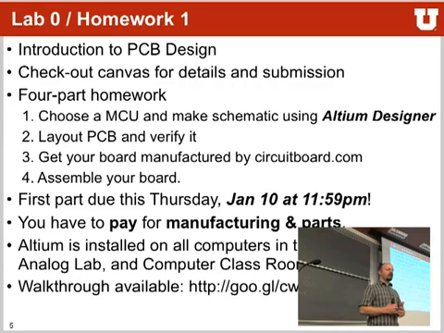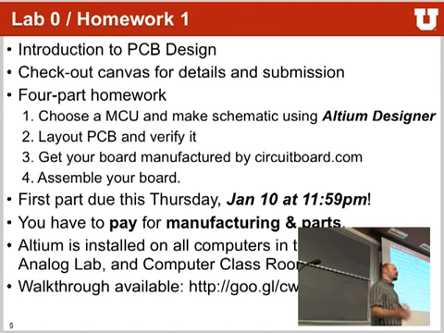Unfortunately, I couldn't organize it so that we could put the charge for this PCB manufacturing into the class charges or anything. So you do have to pay for it yourself. It's really not much. I think it's about, how much does Circuit Graphics charge? $350 per square inch. The board you will make is probably 1.5, maybe at most 2 square inches. So it's about $8.